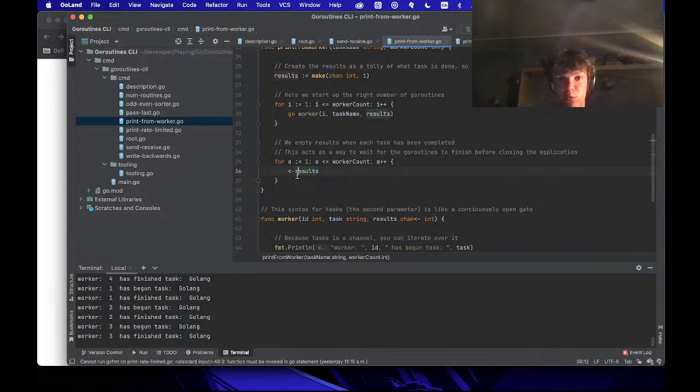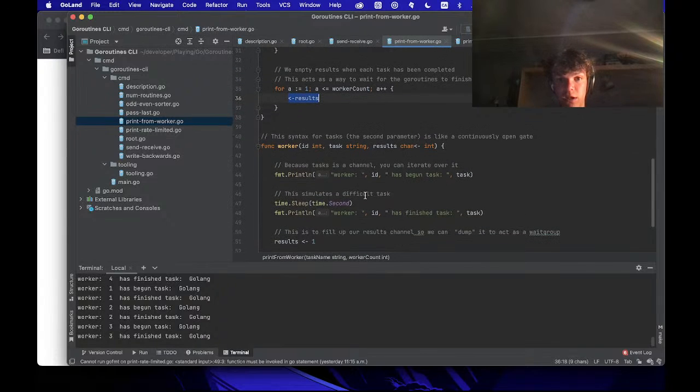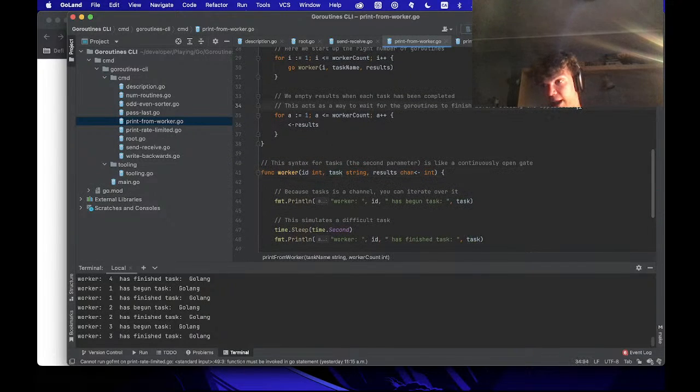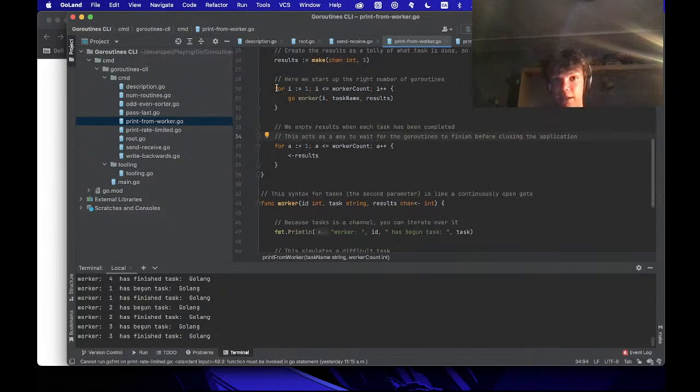And this will only have something inside of the channel when this is done and this puts a value inside of the channel. So this kind of waits until, so even though the Go routines are all acting concurrently here, this won't finish. It's like end of file until these are done. So there's another way to do it with wait groups.